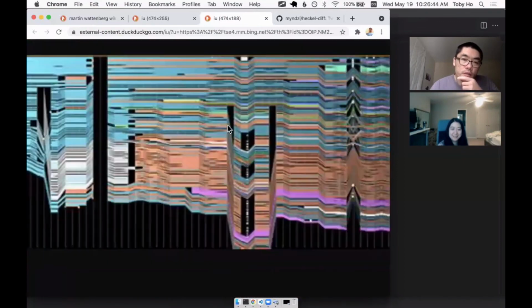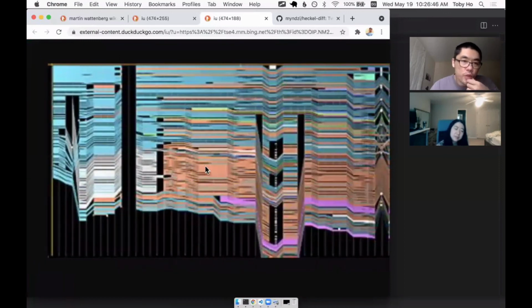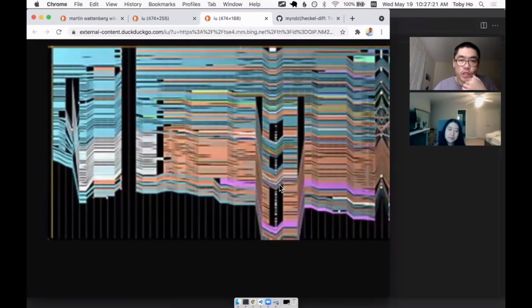Another thing I thought about is, well, this is only for one file. Can we have something like this at the project level? Can we zoom out one level and see a similar visualization? I think you probably can if you take the output of the ls command and tell ls to print out the files recursively, and then you just diff the output of ls. You can probably get a similar view of the whole project.